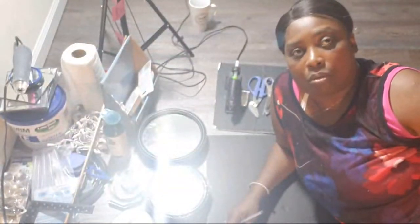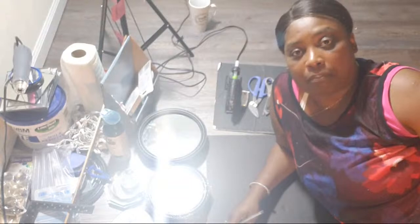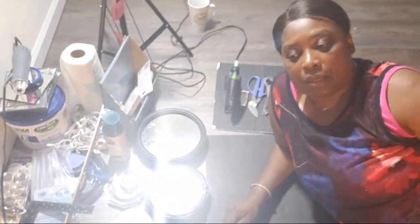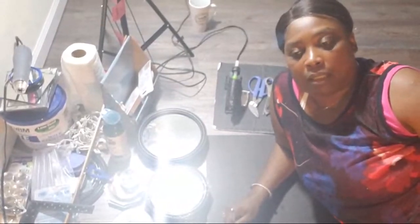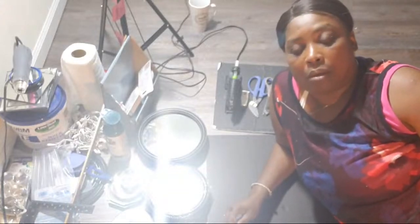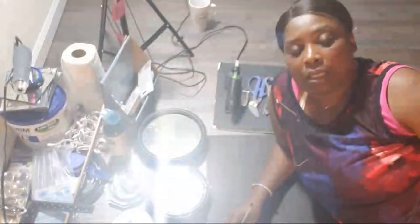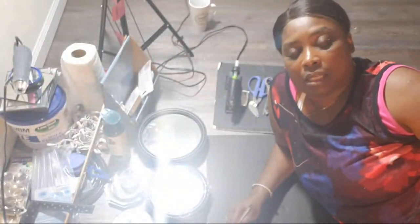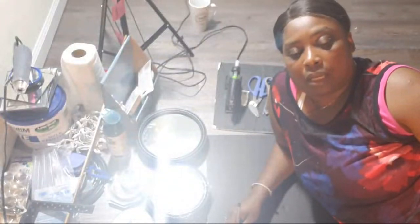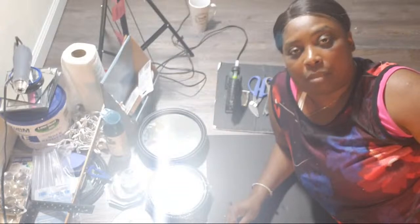I'm so past frustrated. My son has been in there for a little over a year, and in that time, him and his son have pretty much destroyed my room. So when they leave, and I pray to God it's real soon, y'all pray that he gets a financial blessing, so he can get this down payment on this light bill and go home. And when he leaves, I'm going to have to revamp that room again.